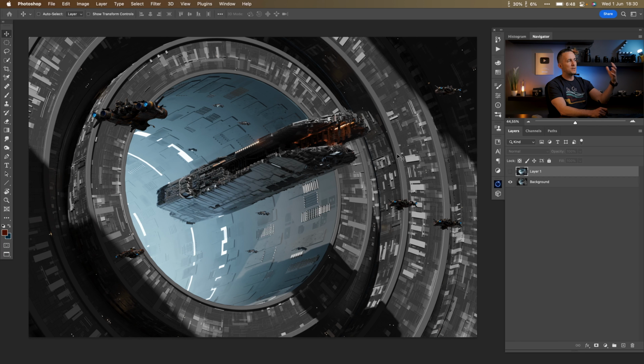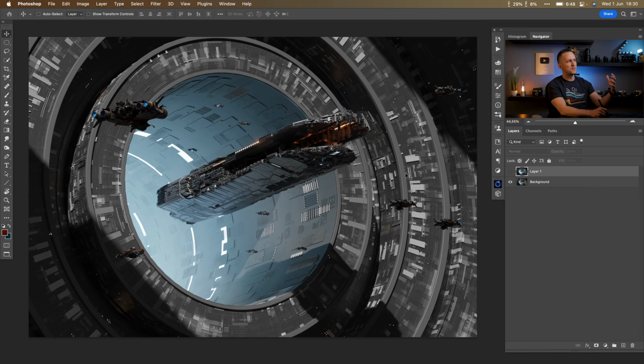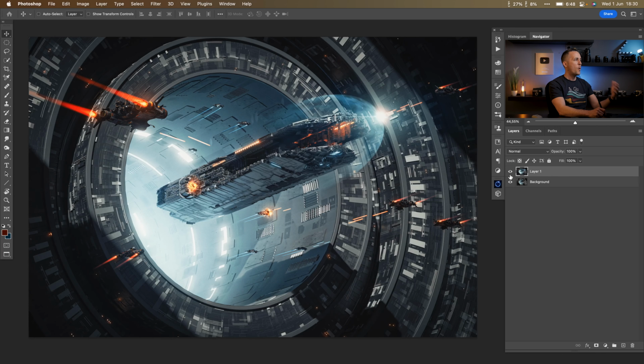By itself, this photo is really cool, but we will use some movie magic to add special effects and to emphasize this photo, to tell the story better and to make it even more interesting. And we will go from this all the way to this, and immediately you can see the story here. There is a war going on. There are two sides, red and blue, and the reds attack the blue side.